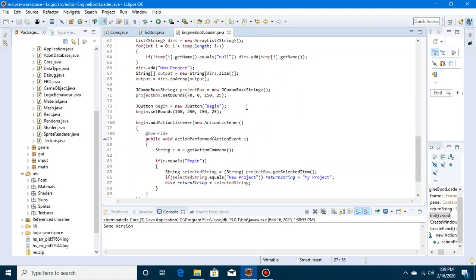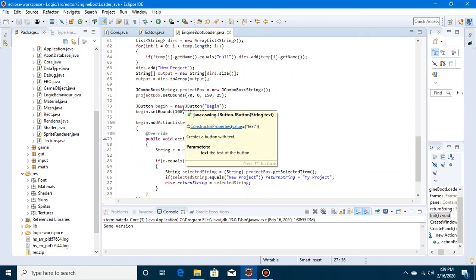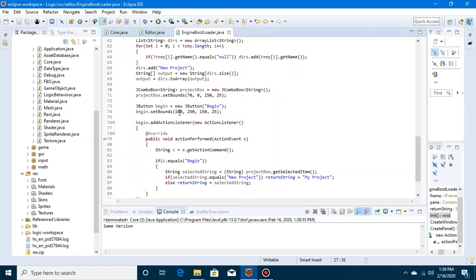create panel. Let's go ahead and change this a little bit. I think I see kind of where I want it. Not 100% sure, but I think we're going to go with 100, 250, 150, 25.